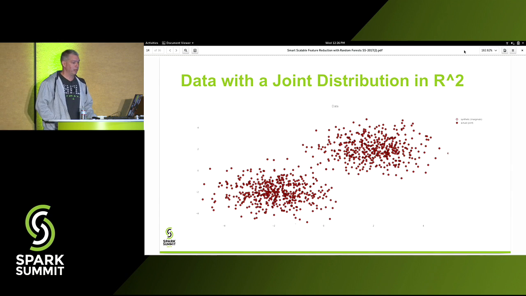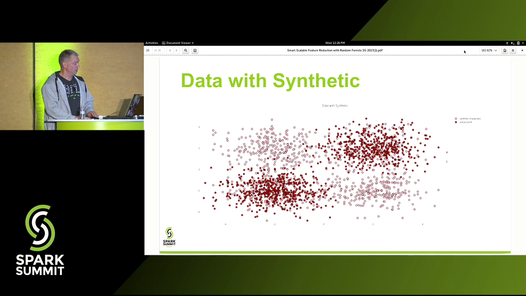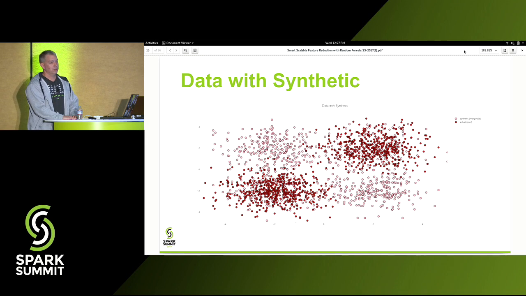So how does this actually play out when you apply the method? You start with your actual raw feature data, and as in this toy two-dimensional example, it occupies some subset of your feature space. You then generate some synthetic data, and this synthetic data has this property where the marginal distribution for each feature column is exactly the same as in your actual real data. But you've lost the joint information because they're sampled independently. So you can see these pink dots here are the synthetic data, and if you projected them along each axis, you'd see they have the same marginal, but you've lost the joint.